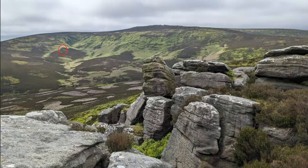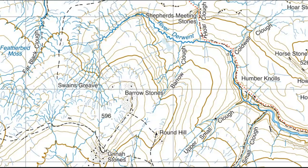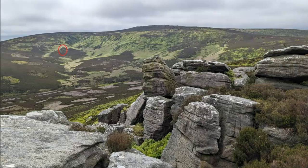The map we're using this week is Harvey Maps Super Walker 1 to 25,000 scale, and I've got an agreement with Harvey's to use the maps for these tasks. This week, towards the end, there's going to be a top answer from one of the people who answered on social media — a regular contributor who got it right this week — so hang around to the end to see if that was you.